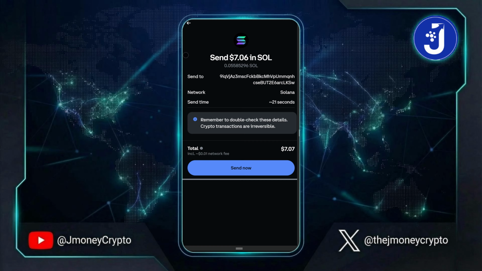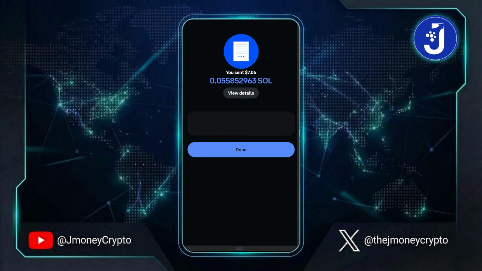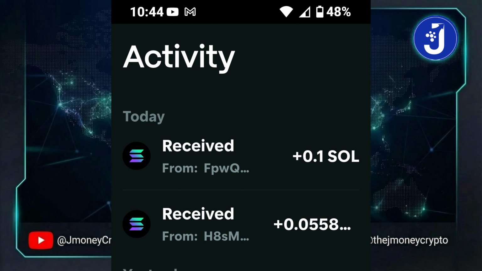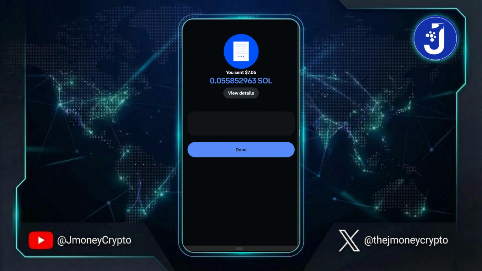It is going to bring us to this page right here, which is going to show the wallet we're sending it to, the network, again, double check, triple check all this information, and the estimated send time. What we are going to do right now is come right over here to where it says send and tap send now. Okay, and there we have it. The crypto has officially been sent from Coinbase to one of my personal wallets. On screen, I will show a screenshot showing everything went through, no issues.